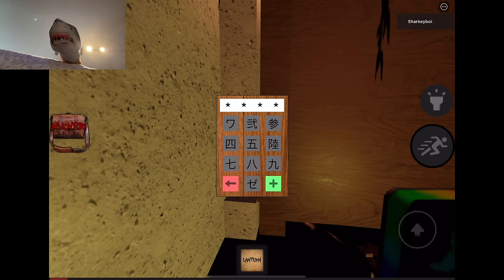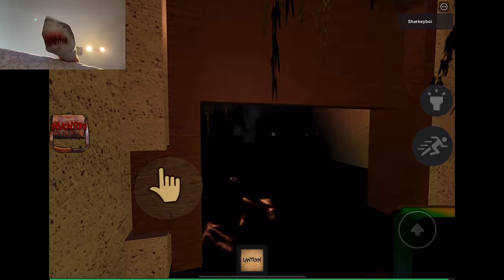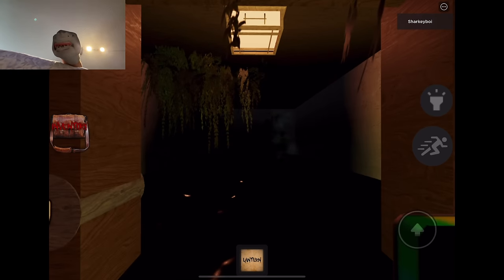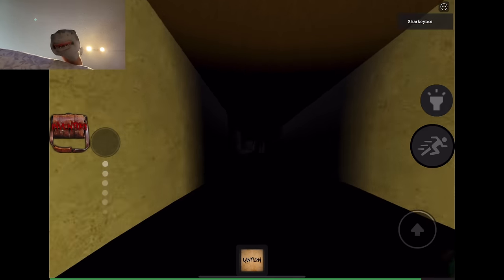8749. Where's the 8? Wow, this is Japanese symbols. Where is it? Okay, 8749. Enter. Got it! Okay. So, I wonder what I have to do now then.